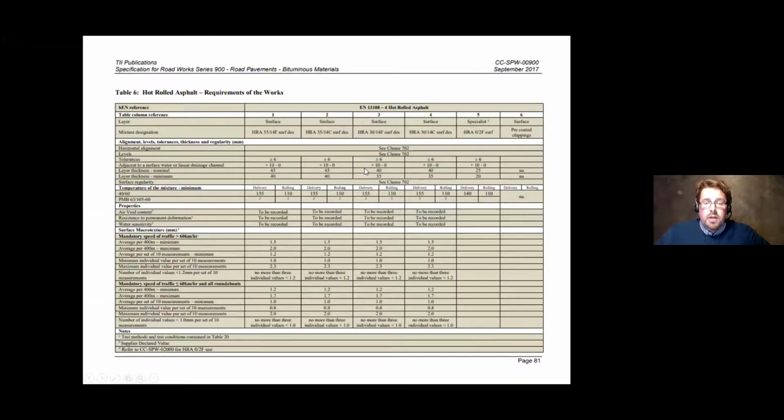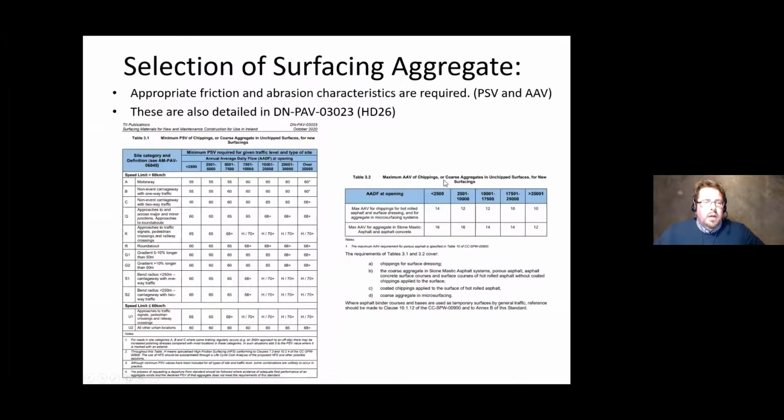What you really want to know in terms of the pavement design, though, is your optimum layer thicknesses. So if you look at these columns here, your nominal layer thickness for this depth of HRA for surfacing, and your minimum, see what you can work with. If you're along a section and you need to replace 30 mil of surface dressing, but you want to replace it with HRA, you need to be conscious that you're going to be increasing your overall pavement thickness by a minimum of 10 mil, because the least you're putting on will be 40 mil. Unless you go for the pre-coated chippings or some of the specialist HRAs, but that will require a departure, so be conscious of that moving forward.